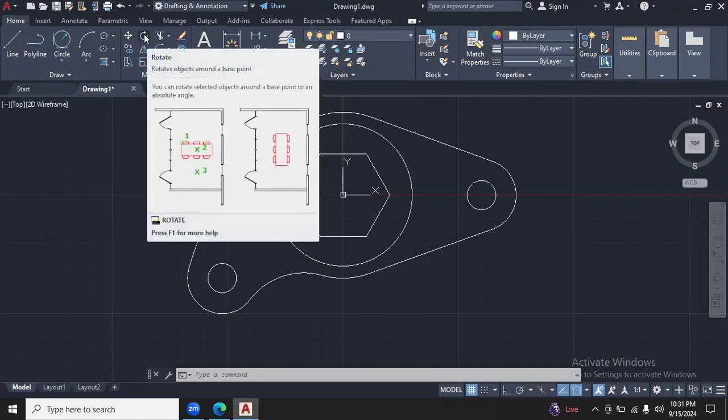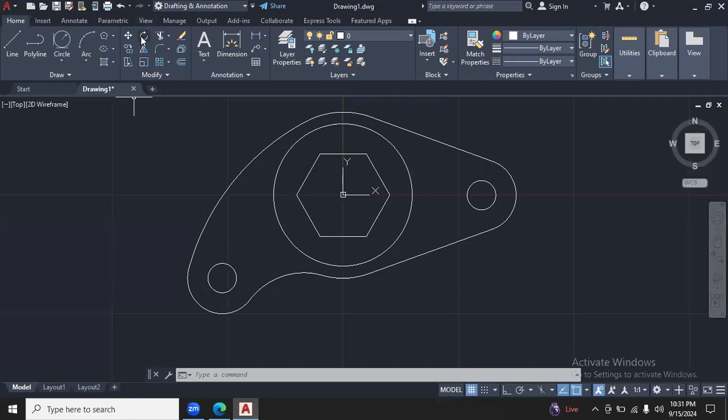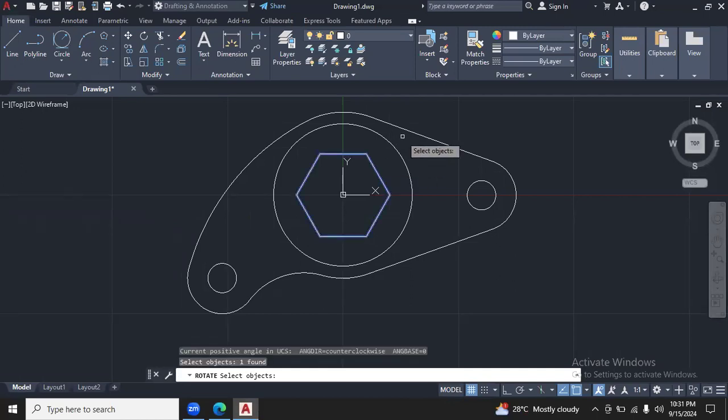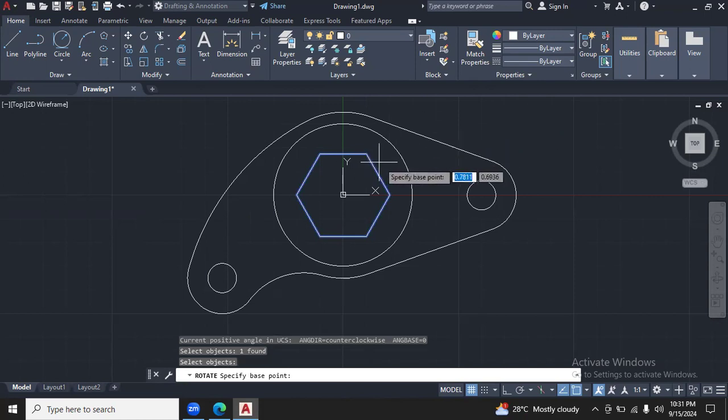There is a rotate command in your modify menu. So just go for it. It asks you to select the object, just select the object. And after selecting the object, you need to press enter. Once you press the enter key, it will ask you to specify the base point.